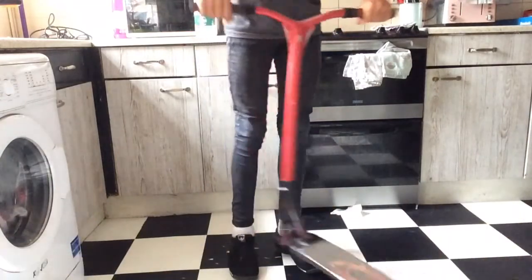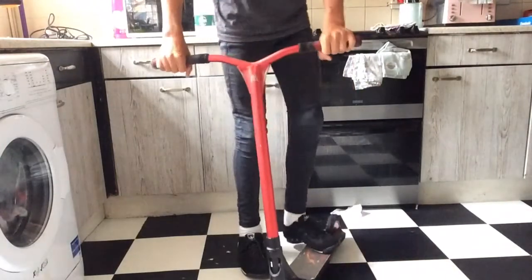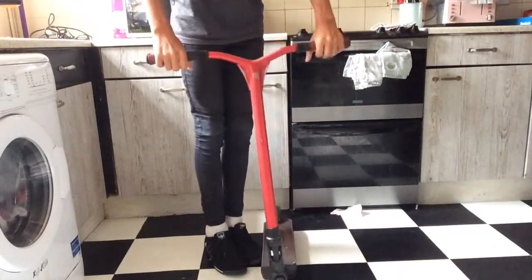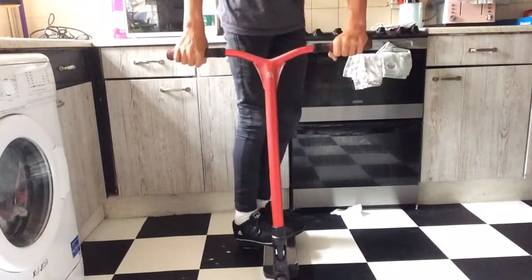So you want to whip it, kick it however you want, then try to get your feet together. As soon as you've kicked it round, as soon as it's going round, you want to get your feet together, put them together, and then when it's under you, you want to put your feet together on the deck and ride away smoothly.